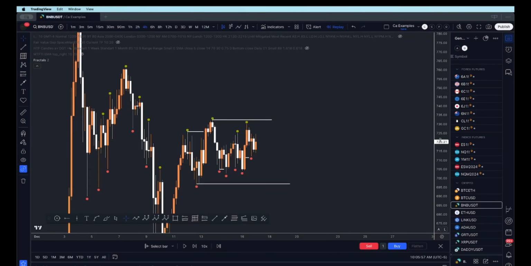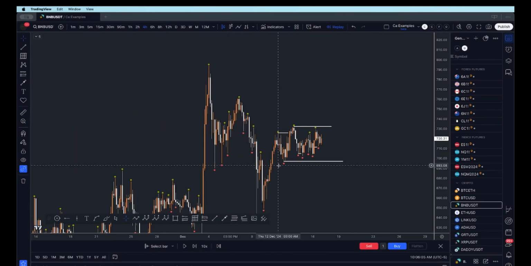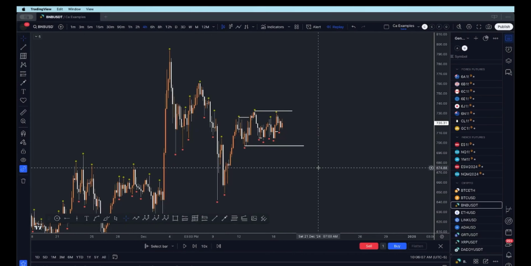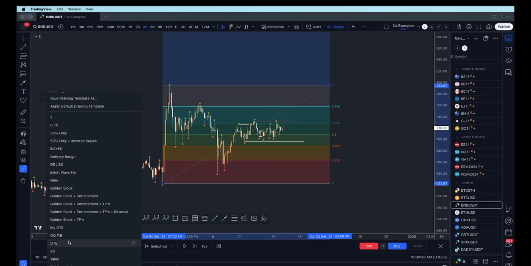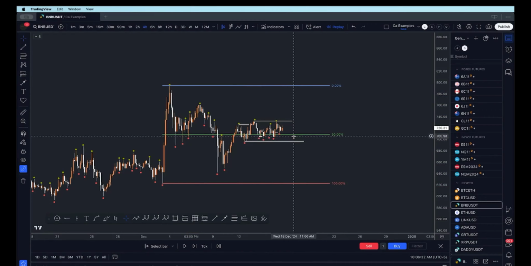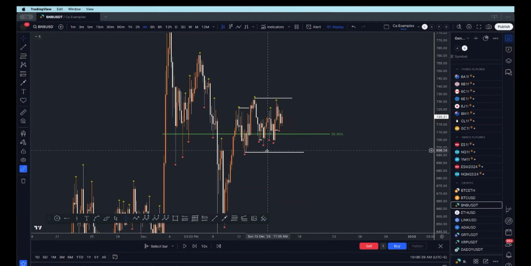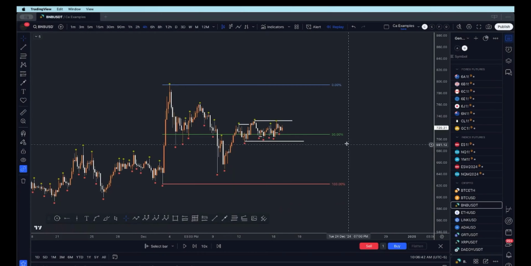Now you might be wondering, okay, well, how do I go about selecting the right liquidity pools, right? So which one's the best one to trade. The best way to do it is to pair it up with some kind of point of interest. It could be an order block, it could be an area where it's in an area of discount. Like if you get your Fibonacci tool and let's say you were to do it from, I don't know, from here to here, right? So if you find some liquidity under the 50% and you're trading with the trend, which would be bullish, I guess, for this example, you would want to look for areas of liquidity under the 50%, right? That's the easiest way to do it.